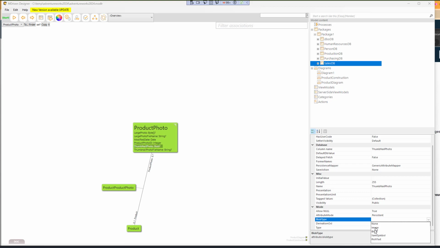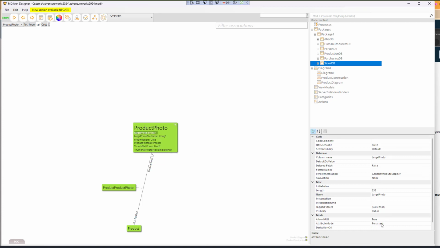And we want to say that it's an image, because then our UI will know what to make of this byte array. And of course we have the same thing on the large photo over here, so I'm doing the same thing on that.